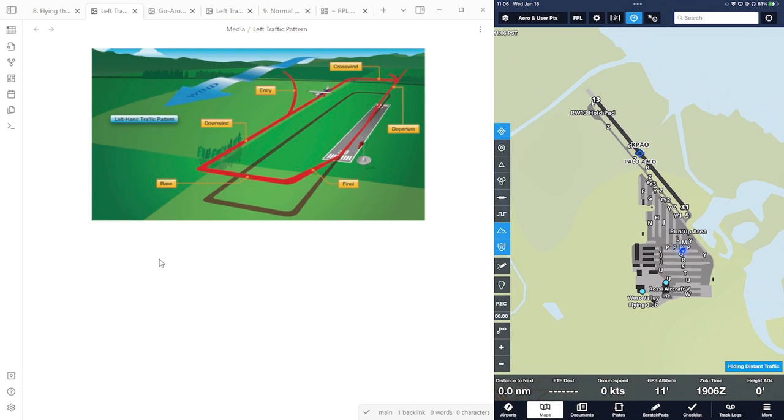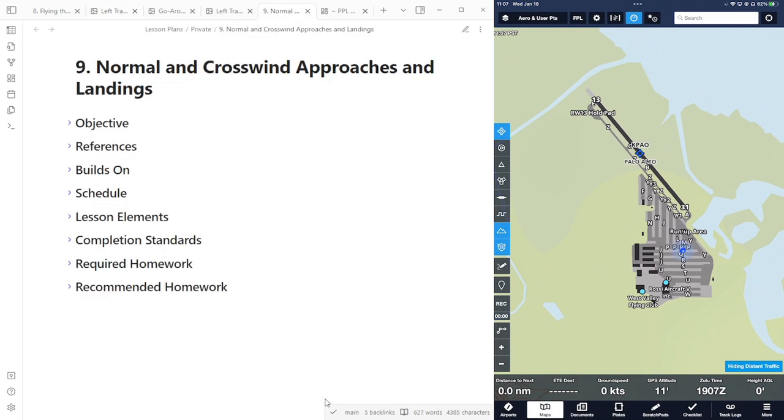I'll try to stay more like three-quarters of a mile to a mile, because I want to show a good clean base leg. It's important to have a clean base leg because that's what sets you up for a really good final leg, that final approach to land, and of course that sets you up for a good landing. They say that if you want a good landing, you need to first have a good approach, and a good approach starts all the way back as you're flying through the pattern. All right, since I'm over here, I'll just leave up the lesson notes.